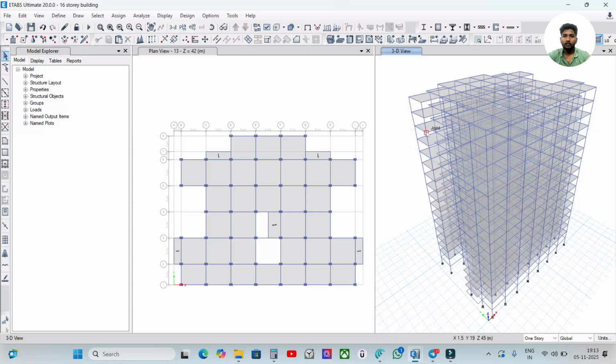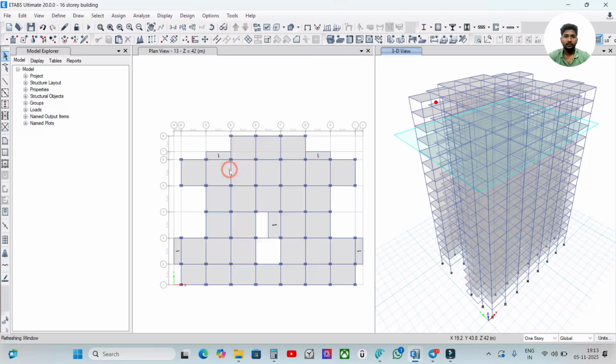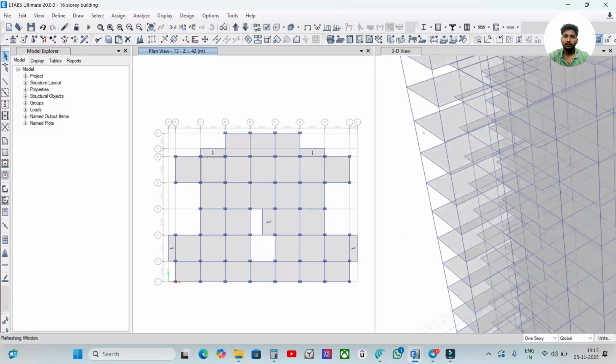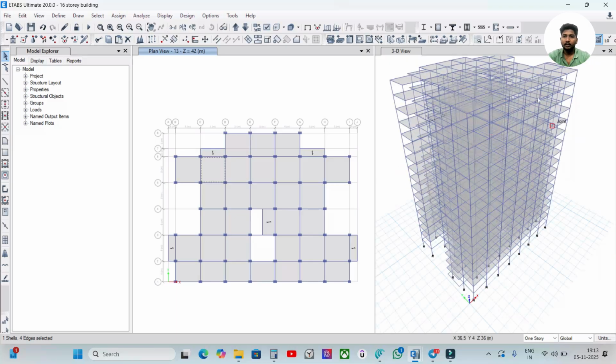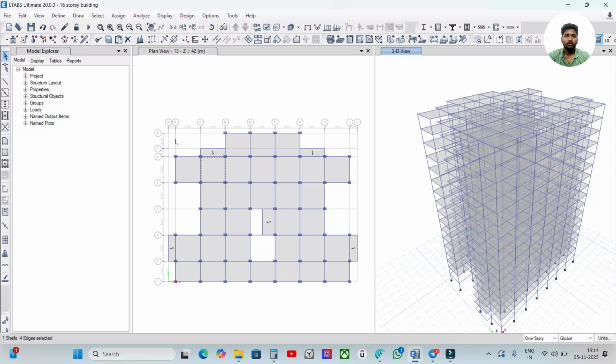And in the 3D view, if the bonding plane is not there, and I am working here in the 13th story, and I want to see which story I am working on, I am not able to get it. There are many stories here, 16 stories in all. I am not able to see specifically which part I am working in here, right?